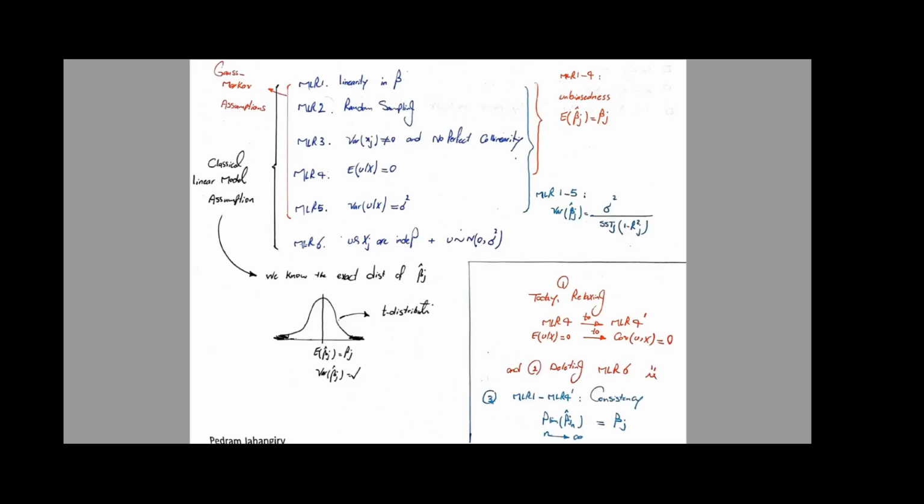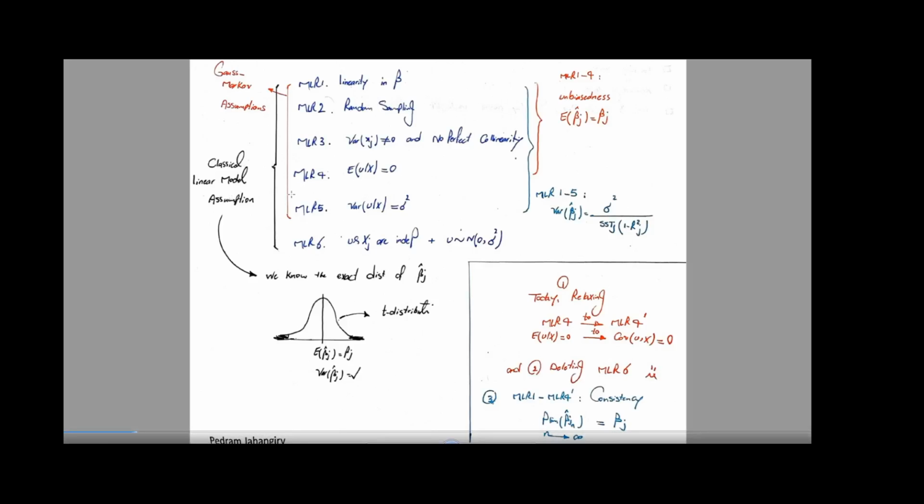And then last time we added an assumption. It was a very strong assumption. We said that we don't like this assumption and we have to do something with it. So that's the plan for today. The assumption was that the unobserved factor u and all the xj's are independent, and this is the strongest form of independence. And then on top of that, the u's, unobserved factors, are normally distributed with average 0 and variance sigma squared. So the first 6 assumptions, we gave them another name: classical linear model assumptions, CLM.